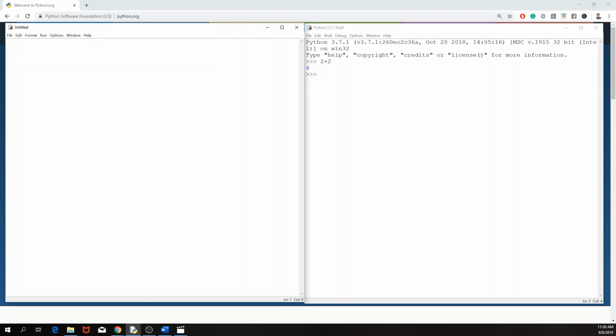So let's do that as an example. But there's one more thing that you should know, and that is in order for a Python file to be run, it has to be saved. So we can't run a file if it's not saved, because basically Python goes to that directory, searches for that file, and then gets the code there and runs it. But right now, if we don't have the file saved, then it doesn't really exist.